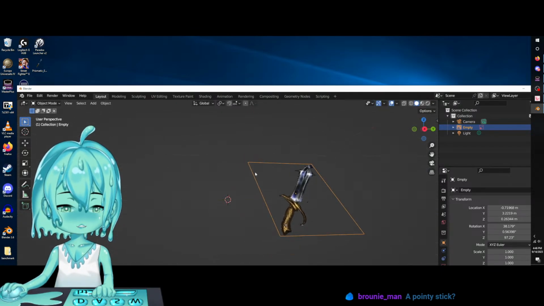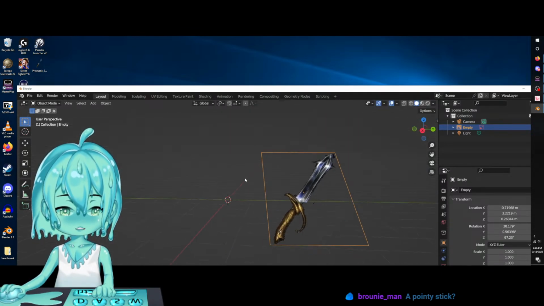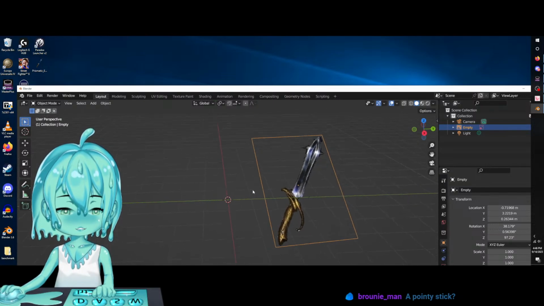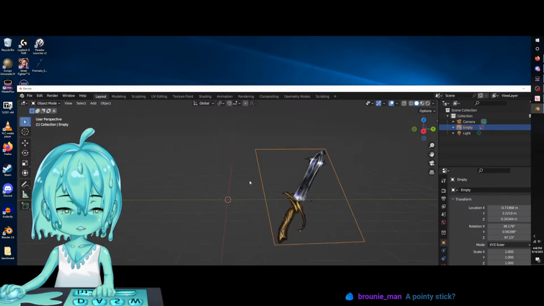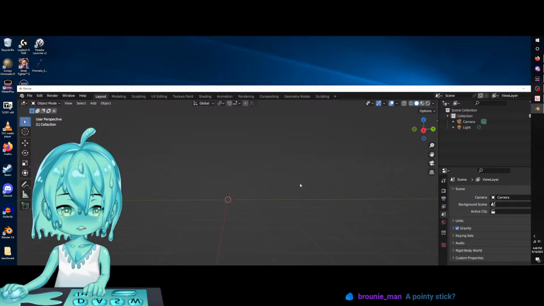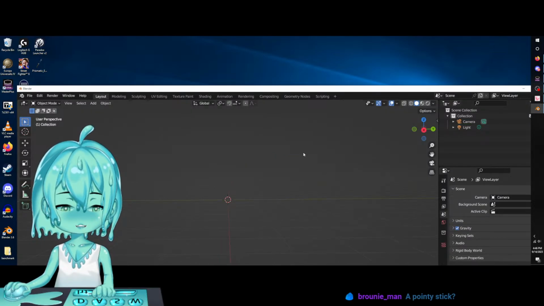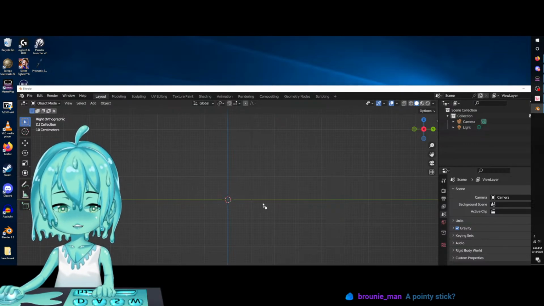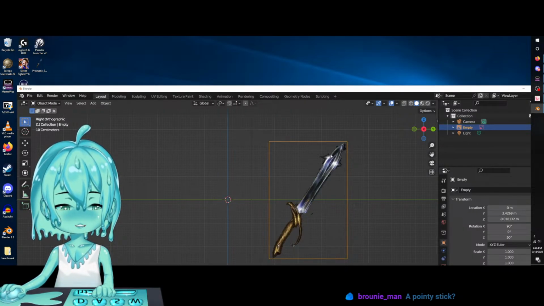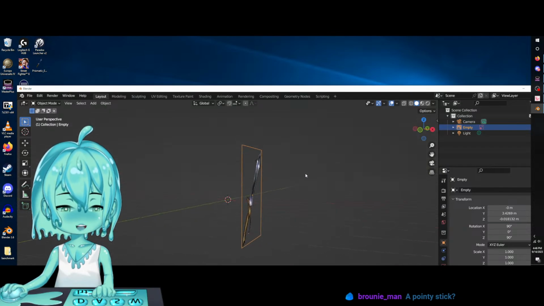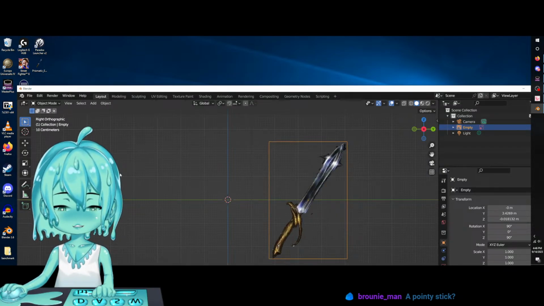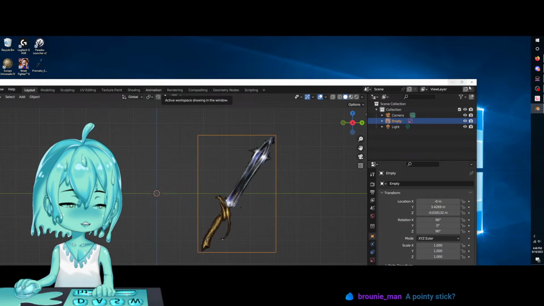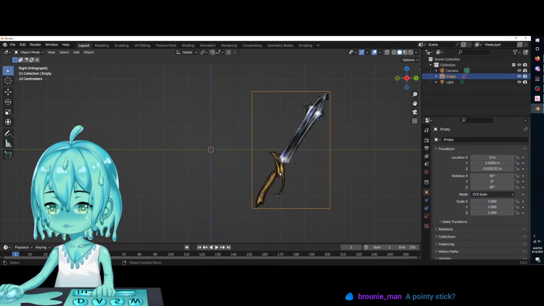Let's render a model, baby. We want it to be like this, though. I guess we could do it like this and just render it again. Okay, so Control Z. Let's get rid of that. Let's put it at this angle. I want it as vertical as, there we go. Then we put it in right here. Ah, there we go. That's what I wanted. So now we're on the X plane. So if everyone wanted to see it vertically, there we go. Okay, now we're gonna make it. Perfect. It's a pointy stick.